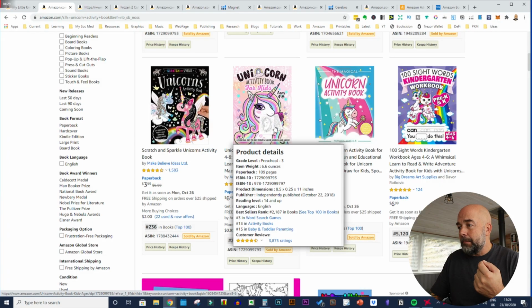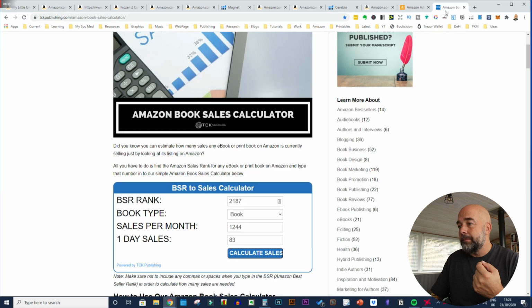And if we look at that bestsellers rank of 2,187, you can see that equates to approximately 1,244 sales per month. Now, I've had a book myself that's gone down to this sort of level of bestsellers rank, and I can tell you the sales per month are way more than this. But if we take this figure, they're selling the book at $6.49. I'm not sure what the exact royalty on that would be, maybe $1.70, but they're easily making $2,000 per month, probably more than $3,000, but let's say somewhere between $2,000 and $3,000 a month. And I think this is possible with this book because it's so good, if we put in the work to get it there.